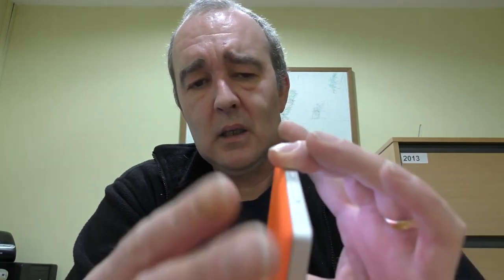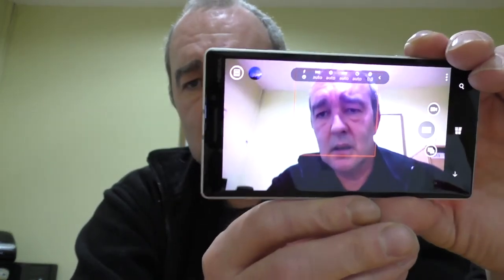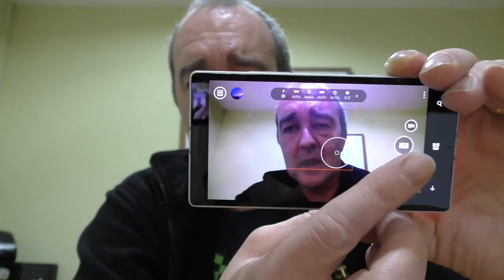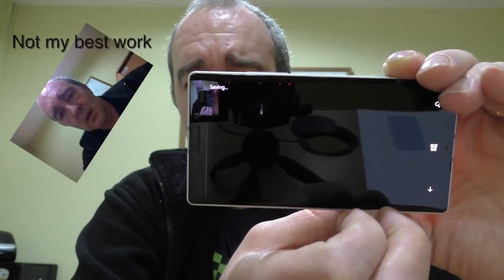The camera is probably one of the great things about this phone. During good light conditions it gives a good quality photograph — you tap to focus and then hit the button to snap the shot. There are all the manual settings as well, which are very good; if you take the time to go into those you will get far superior quality photographs.